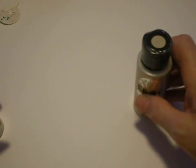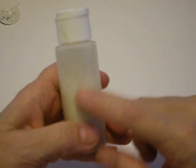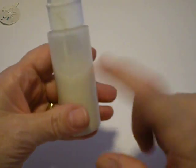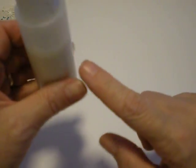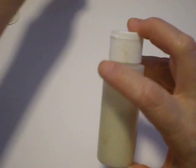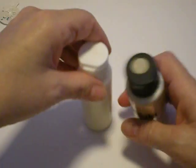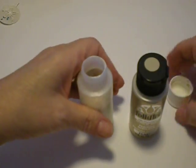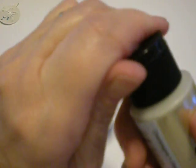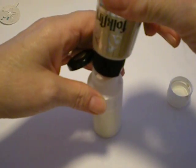So what I did is I bought some of these spray bottles — they're at Walmart as well. I've already done this, so I refilled water in this. This is water. This is how much water I put in here, and this is the same size as this. I put three quarters water and then took this acrylic paint and squirted it in here to fill it to the top.